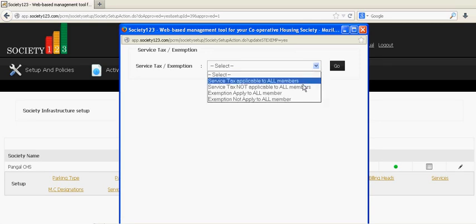Service tax applicable to all members, service tax not applicable to all members, exemption applied to all members, or exemption not applied to all members. You can select any of them as per the society requirement. Once the valid option is selected, the user can click on the Go button to complete the process.